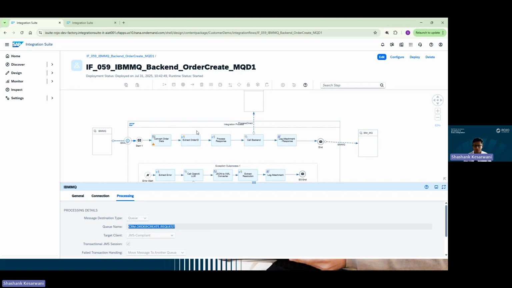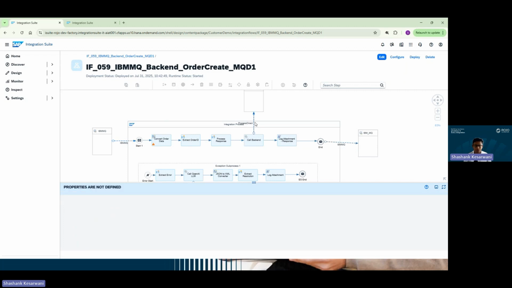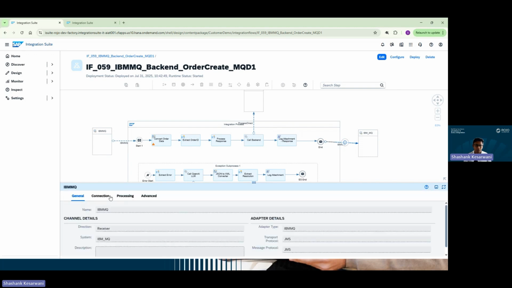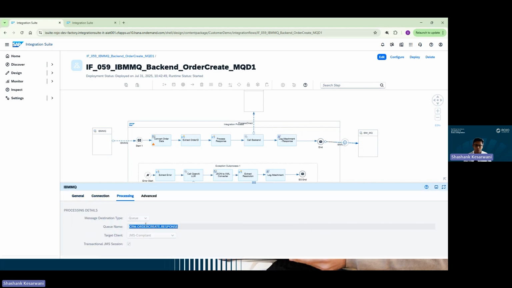We will do some manipulation on the data. In this case, I'm sending it to a process direct adapter, which is a different type of flow in my integration suite, which is going to send the data to a CRM application and receive a response back. Once the response is received, I'm sending this data to a different queue. In this case, I'm sending it to a response queue.